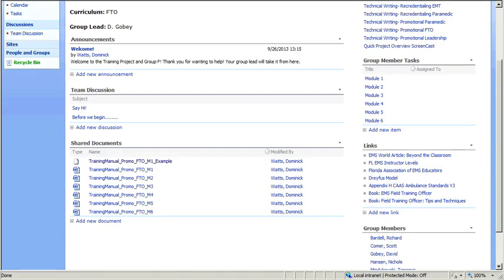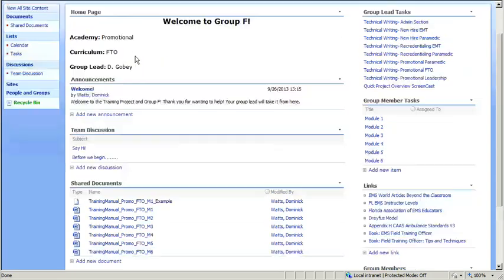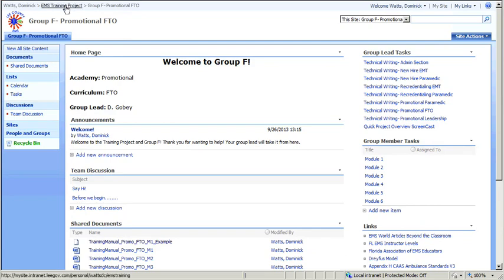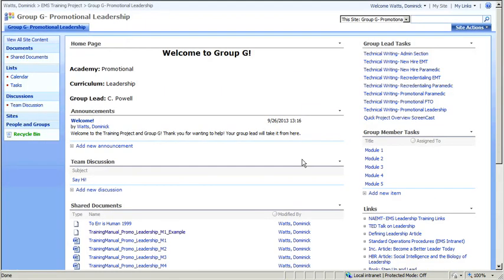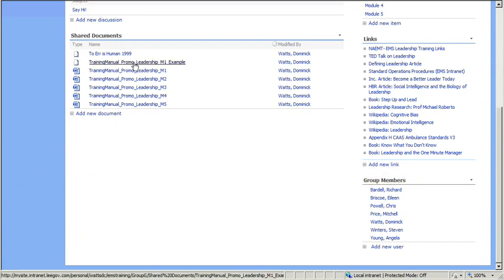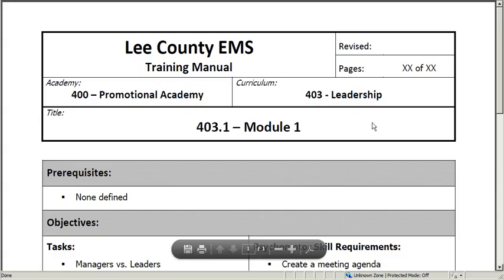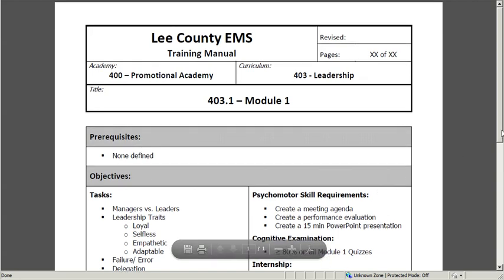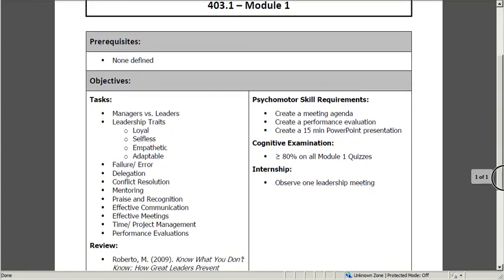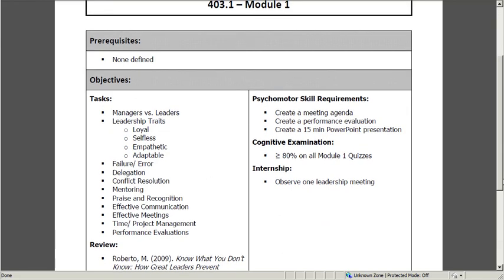Let me jump over here to the leadership, and we'll end this video so it's not going too long. And we'll talk about the leadership example real quick. So here within the leadership example, it's, like I said, different than what you would expect from the other ones, and very similar to FTO. So what does it mean to be a leader?